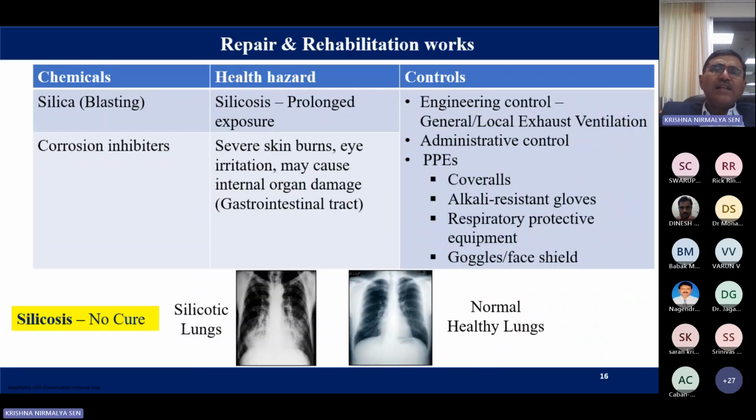Silica, of course: sandblasting has been banned in most countries, but the materials being used for flooring are being cut. So sandblasting has been stopped, but in some cases sandblasting is also done with special permission from the authorities because of the quality requirement. But the exposure to silica can come from various other sources, like cutting of tiles and stones and things like that. So again, it is important that the people who are exposed to silica dust have proper protection, there is proper ventilation, and also awareness and supervision and checks through the management experts.